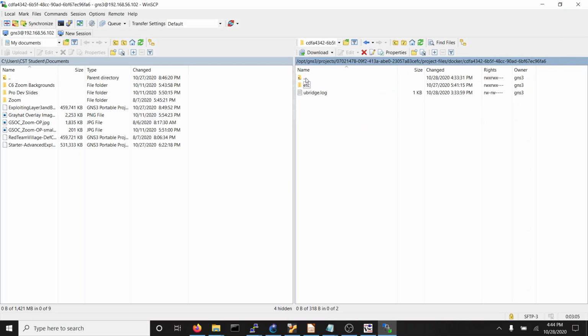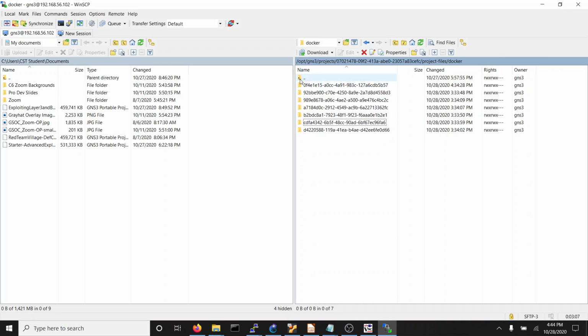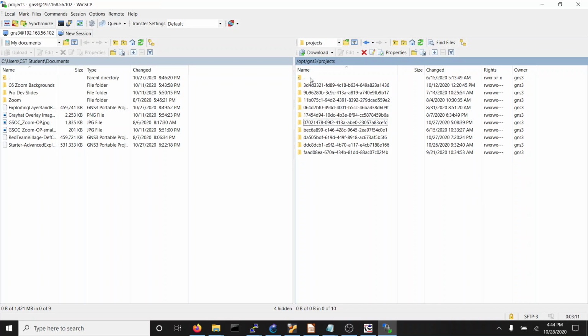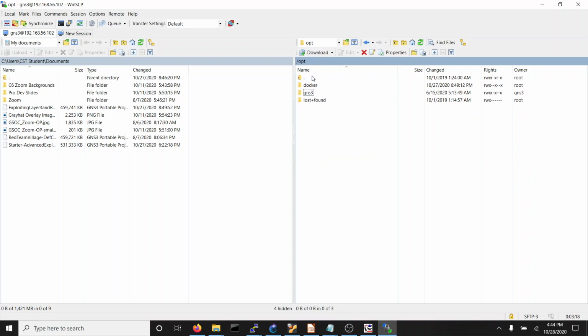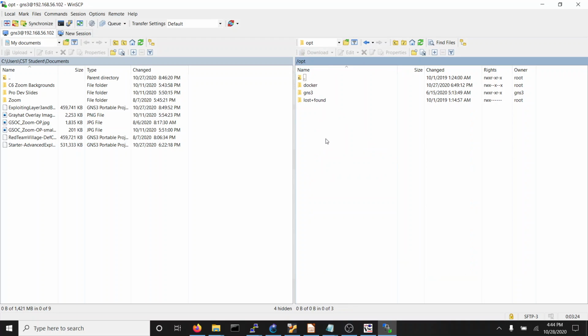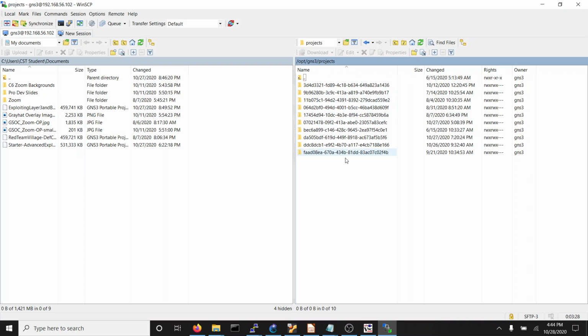And so all you've got to do, the first challenge, is figure out which of the actual projects it is. Once you figure out which project in the GNS3 projects folder, I know it's really hard to see there, but I'll just repeat it real fast. So from the root of the drive on the GNS3 VM, we connect down into opt, GNS3, projects, and then you figure out which project you're working with. So in our case, I think it ended up being this one.